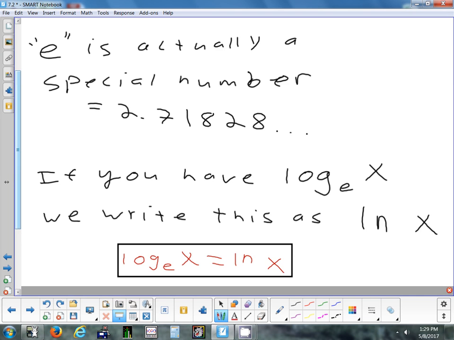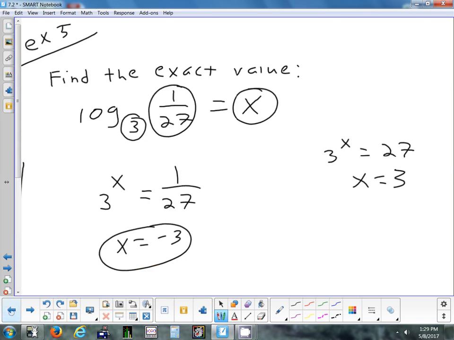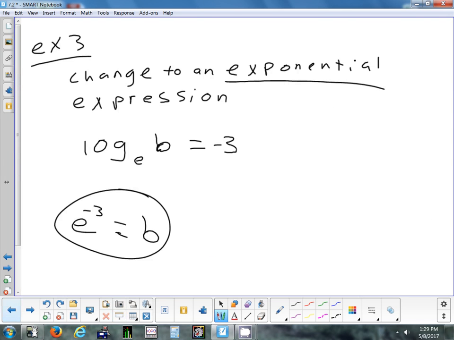All right, so anywhere that you would normally write log base E, and we had that come up today once, right here, you would never see that written in a book. The way they would write it is like that. They would replace log base E with lowercase l, lowercase n.